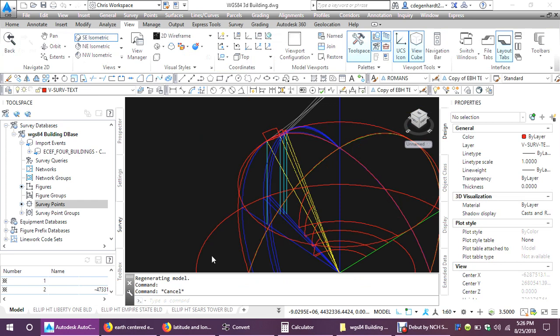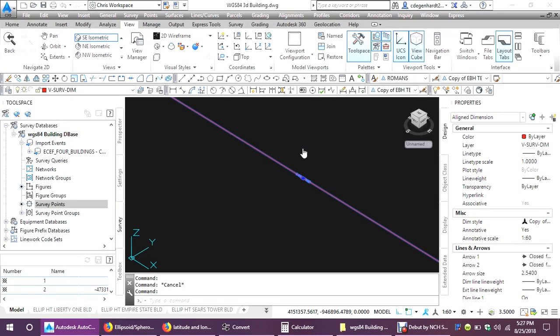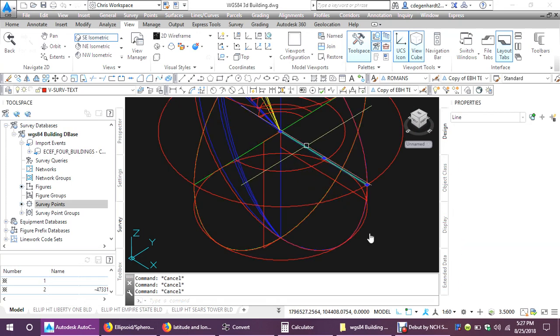So how I drew this is first I had to get this. And that's that line to draw.